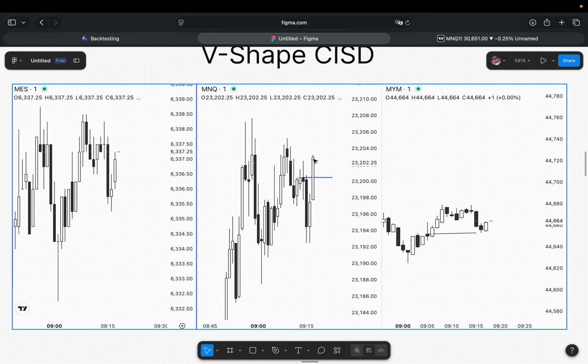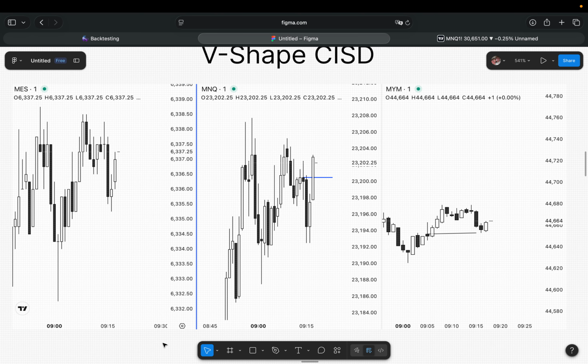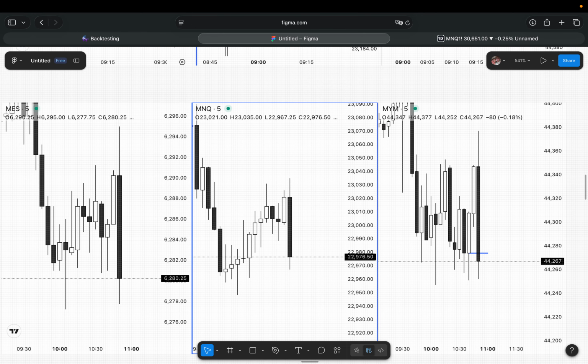Just a market order, looking for 2R, with my stop loss being at the bottom of these candles here. The reason I don't want to put it at the low here is because then it makes my stop loss way too large for my liking. So I would just put it at the bodies or equilibrium of these candles, because if price does come down to the opens of this candle here, chances are it's going to take the low, right? So let's move on to the next example here.